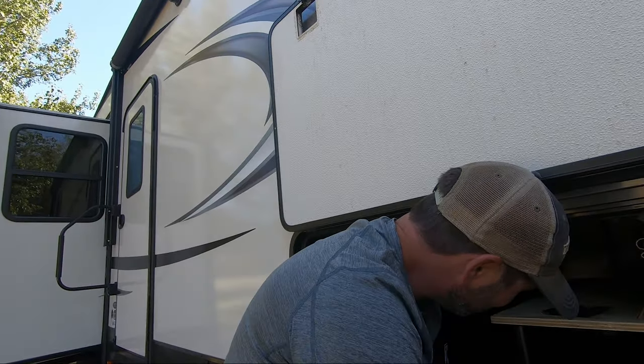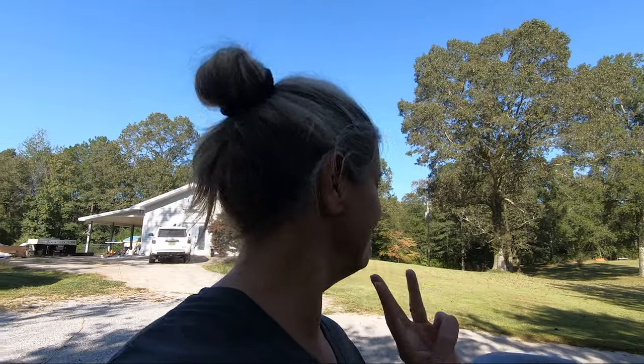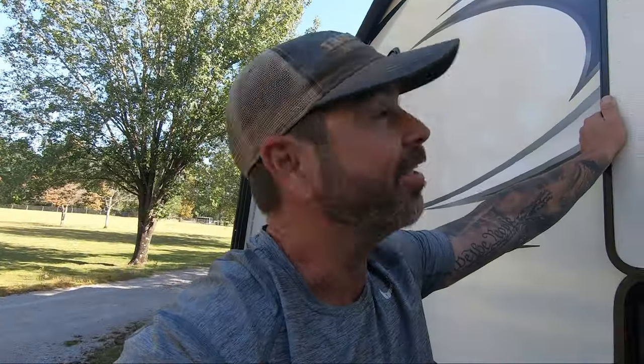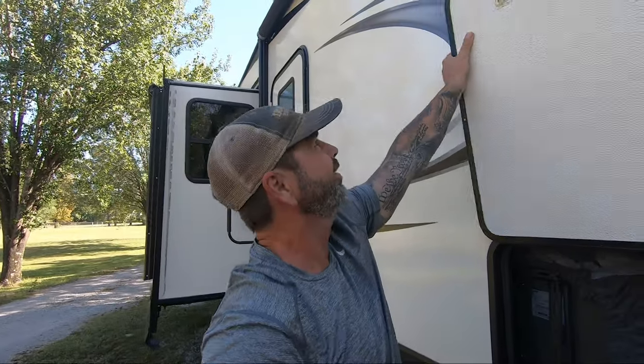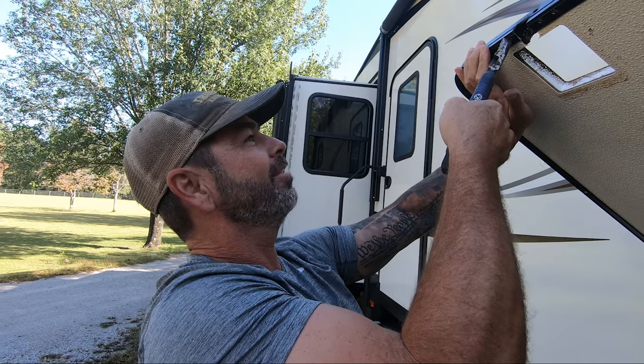Two bad screws in this one, huh? Third time is a charm. Yeah. Well, let's do this next time. Let's go ahead without the plate on there. Make sure all the screws go in first. Then we'll put the plate on there and screw it in. Didn't think I'd have two bad heads on it. Screw that.